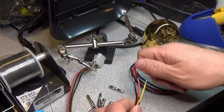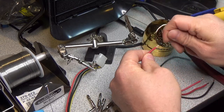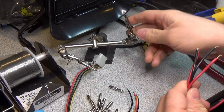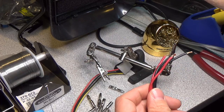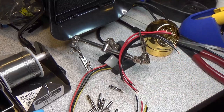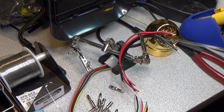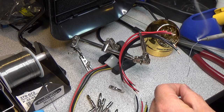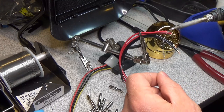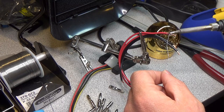And so we got all our wires here. We're going to go ahead and make sure they look clean. And we're going to go ahead and tin all of these wires. So we got our helping hands. We can go ahead and shove a bunch of wires in there so that they're available to be able to tin the leads on those. So we got our solder, got our iron, make sure our tip's wet. Make sure that looks good. Get some heat on these wires and go ahead and apply some solder to them.